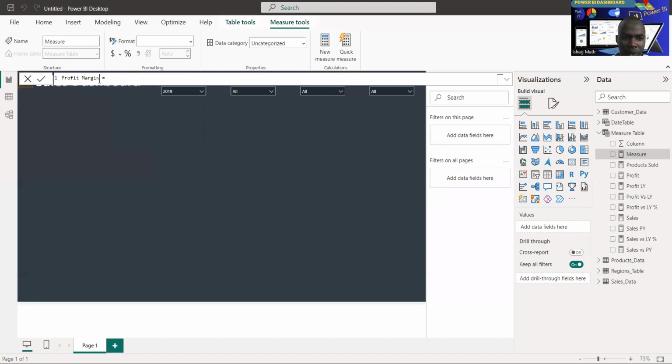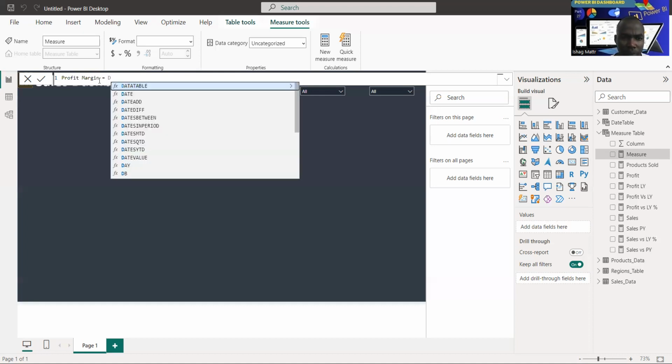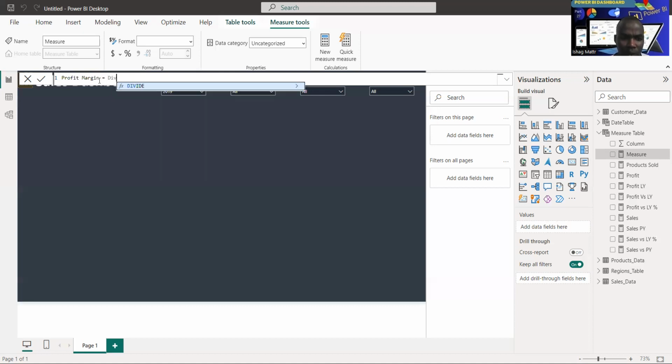Here we will use a profit margin. We are going to use something called DIVIDE, because we are using margins, so we use division.